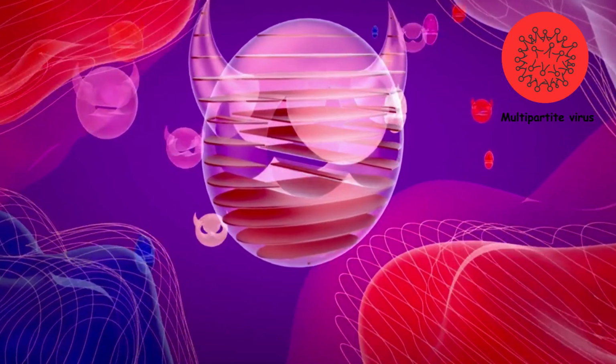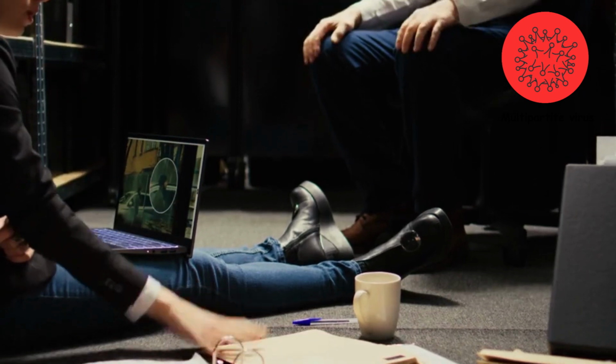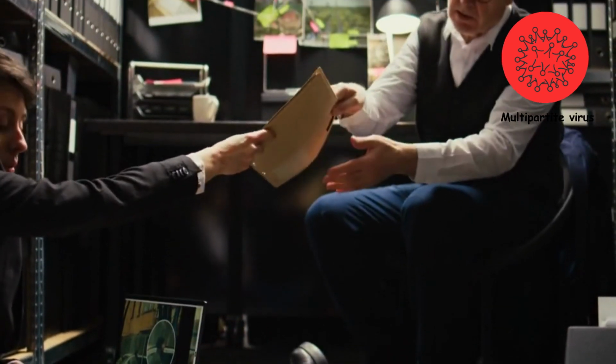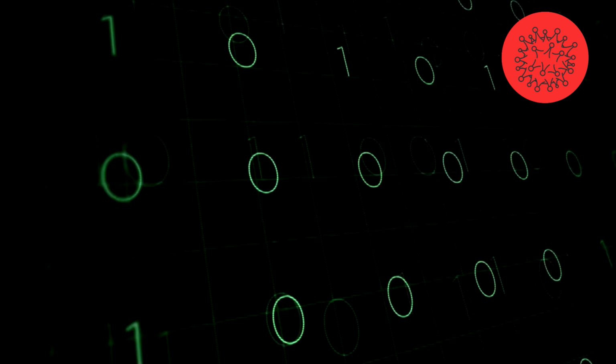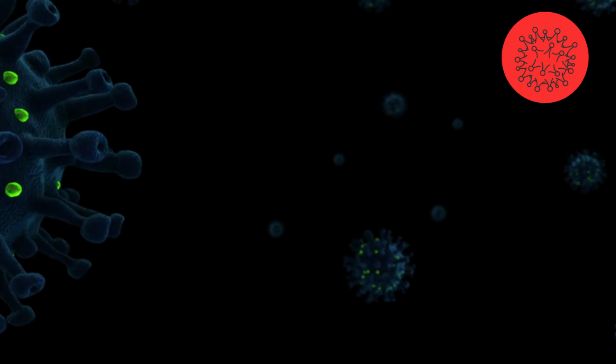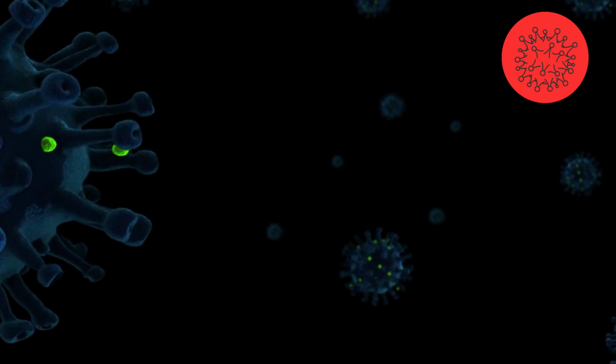Multipartite virus. A multipartite virus is an insidious form of malware that operates much like a double agent in a spy thriller. Unlike other viruses that choose to infect either the boot sector of a hard drive or executable files, a multipartite virus does both. This dual attack makes it particularly dangerous and hard to remove.